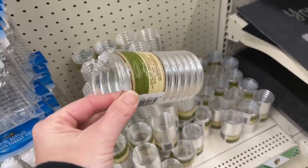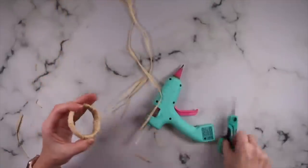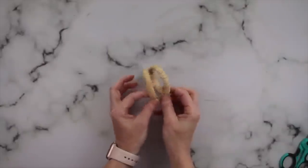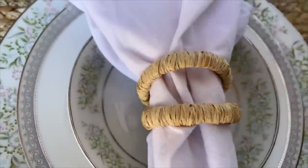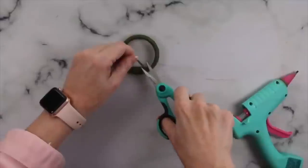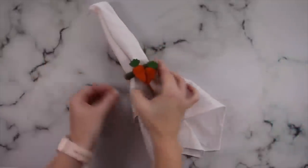Now this next DIY is for those of you that like to get a little fancy. Grab some curtain rings and then some raffia. Simply take that raffia and wrap it around the rings, then secure it with a little hot glue to keep it shut. You can go with one ring if you want, or take two of them, combine them, and it makes just the most beautiful little napkin ring for any tablescape any time of year. You can do the same thing with some yarn — wrap it and even embellish a little bit depending on what time of year you plan to use these. Great for spring, Easter, any color or embellishment you want.